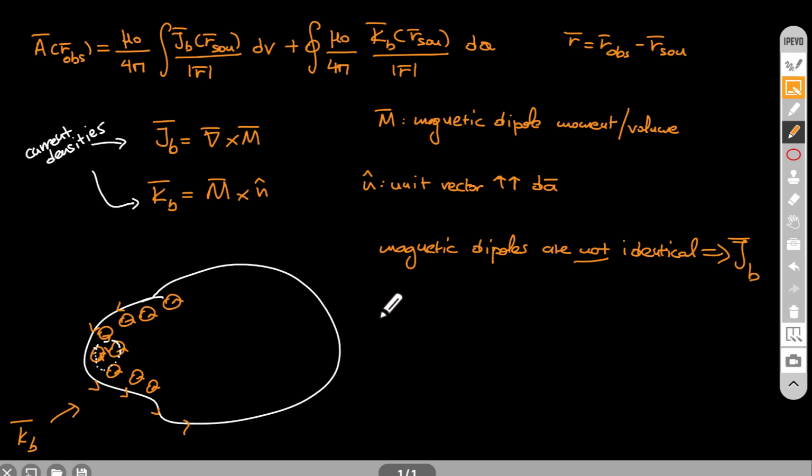So this is a qualitative picture, a way to think about what happens when you have some magnetization in a material, and the way to calculate the magnetic vector potential. And I mentioned in the past, this is not really a very useful concept. I have not seen it being used in practice really. But in any case, the way to calculate this quantity is by thinking in terms of the volume current density, the bound current density, and also the surface current density, which, if you have the magnetization, you can find those two quantities.